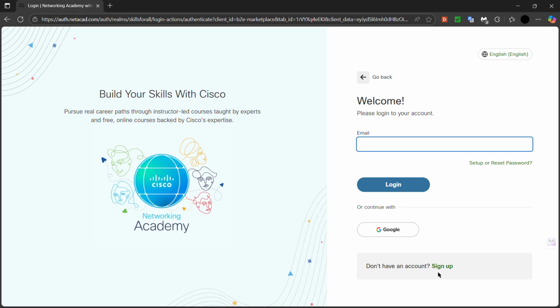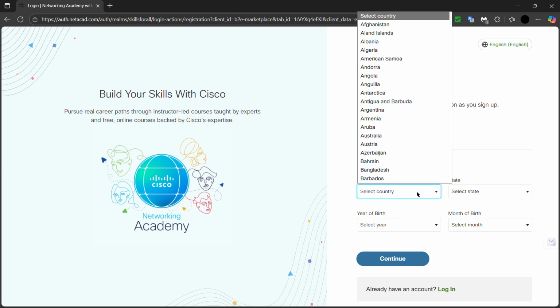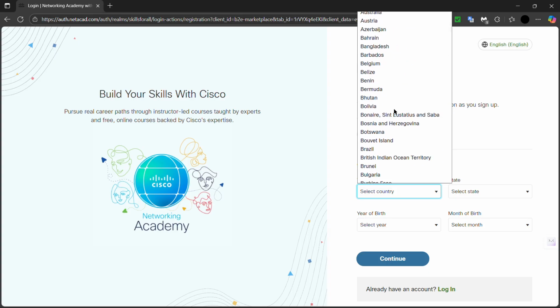It's very easy. We don't need any kind of guidance here, but if you want, let me take us there. You select your country, state, and birth year, and continue. Let me select India.